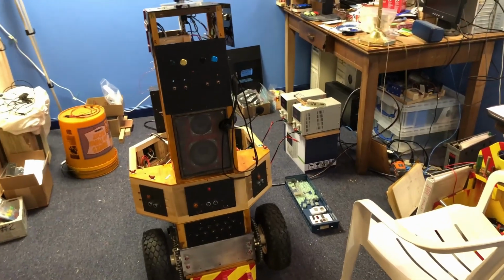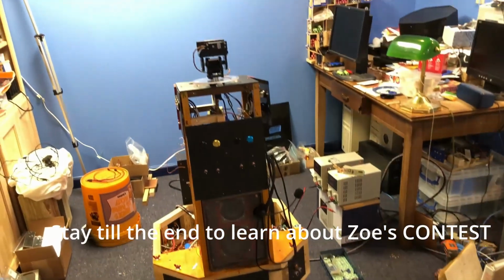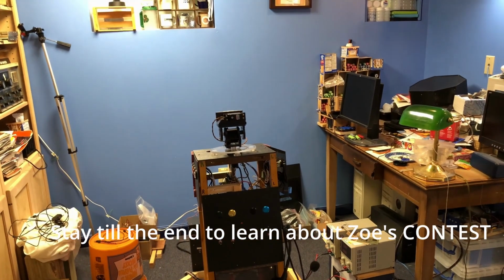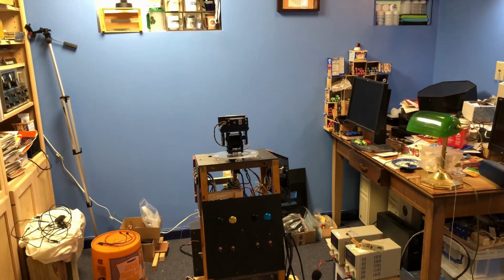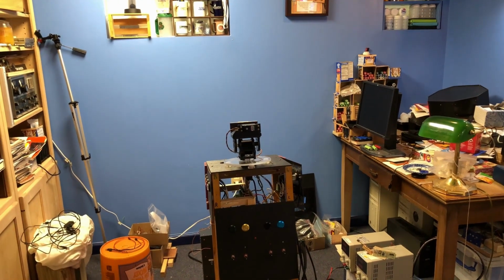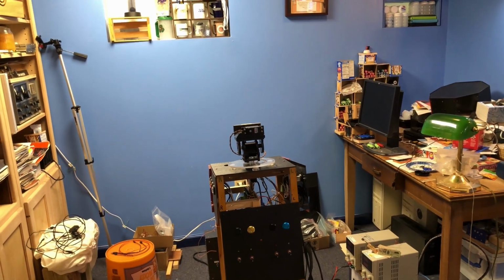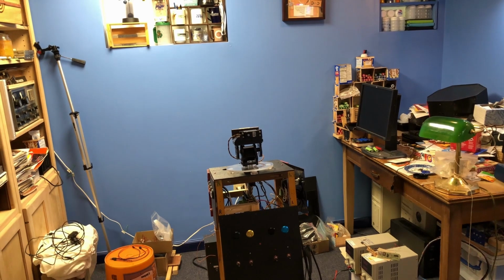Okay, this is the state of Zoe. She still does not have her head. I'm trying to come up with a way to put brakes on her head to keep her head from wobbling when she's roaming about outside. I'm not exactly sure how I'm going to do that.